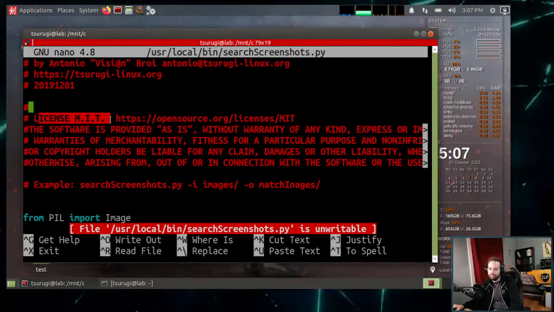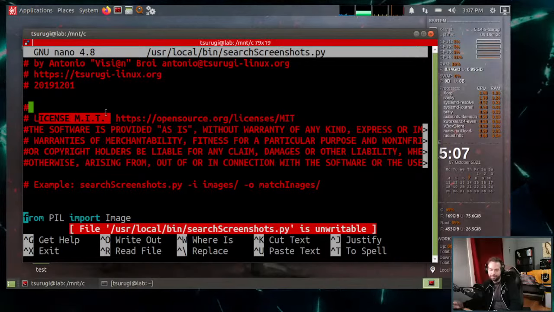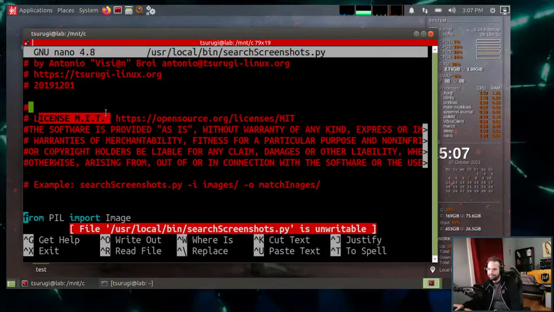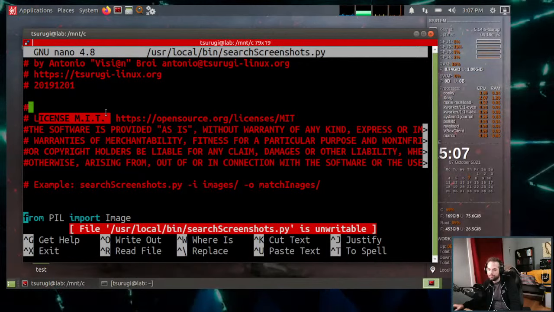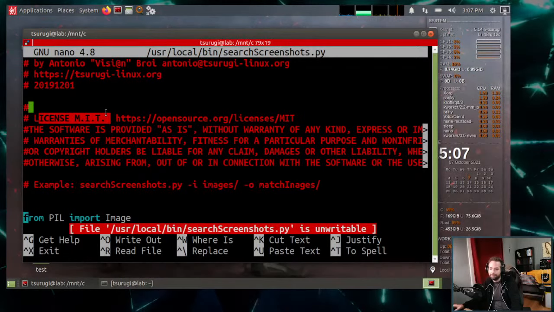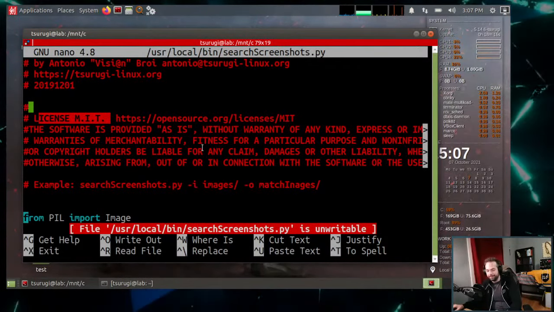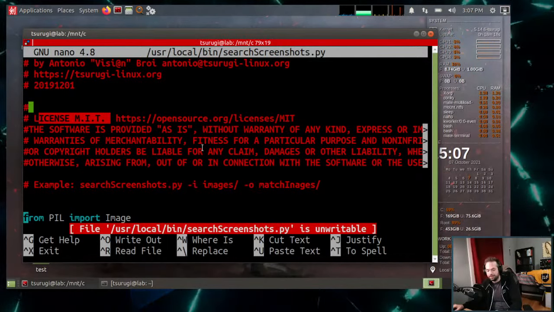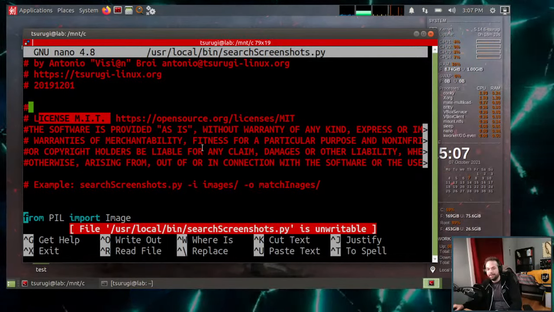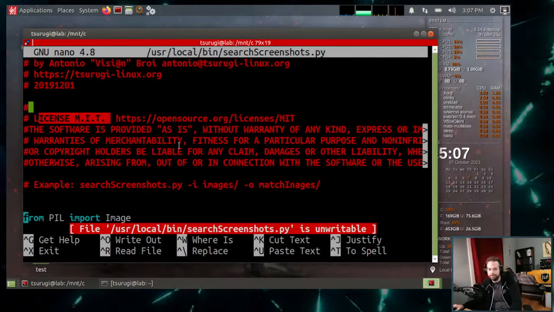For every program you're working with, just check the license and make sure that you actually have edit and redistribution rights. If you don't, that'll be a problem. Don't edit it unless you actually have permission to do it. You can talk to the developer of that program and try to get permission if you don't already have it or it's not an open license.